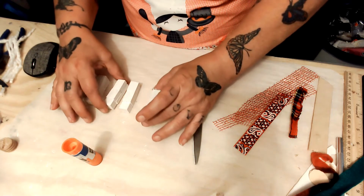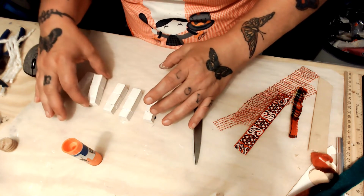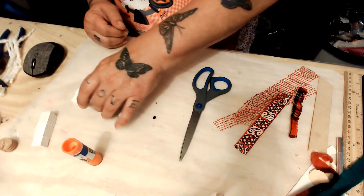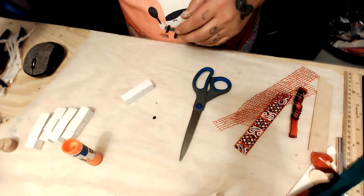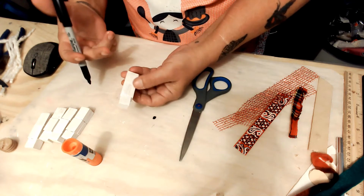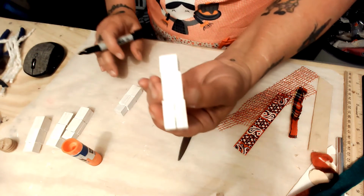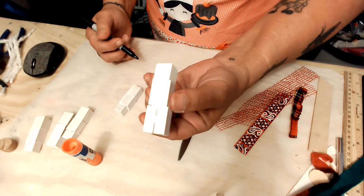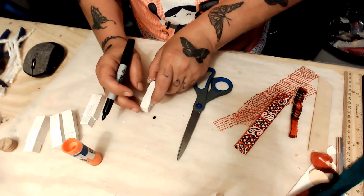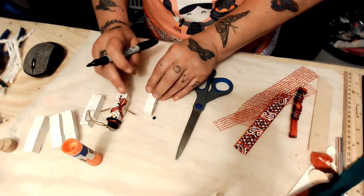Okay, so my paint's dry. I did put 2 coats on. It could actually use another coat, but I want them to look homemade. That's why I'm not going to fret about the small stuff here, I guess. You can do them however you want. This one made it look like a robot because I got the seam there, so he's got little legs. But anyway, I'm just going to follow suit with these because these turned out so cute.